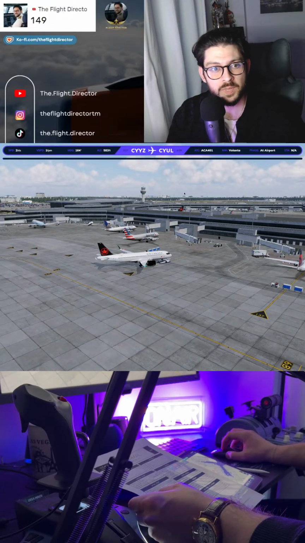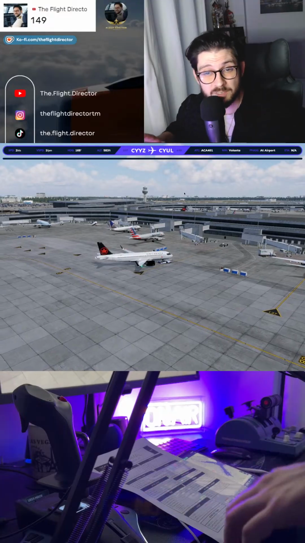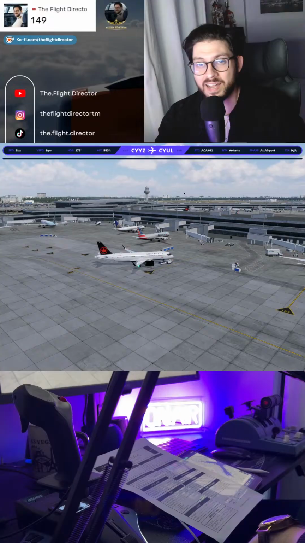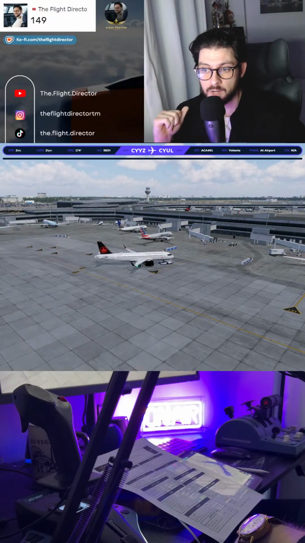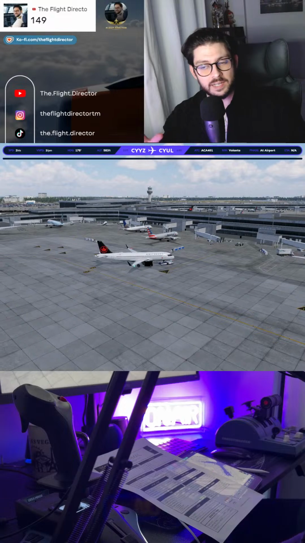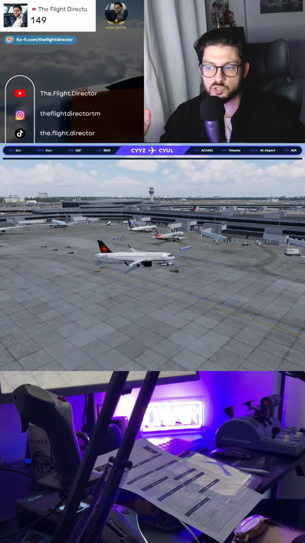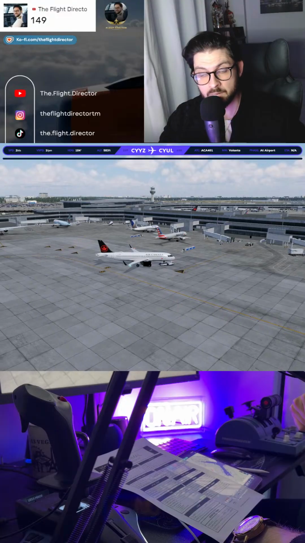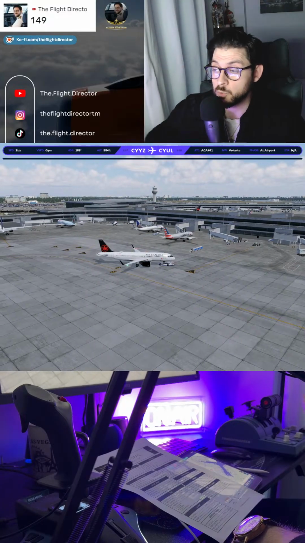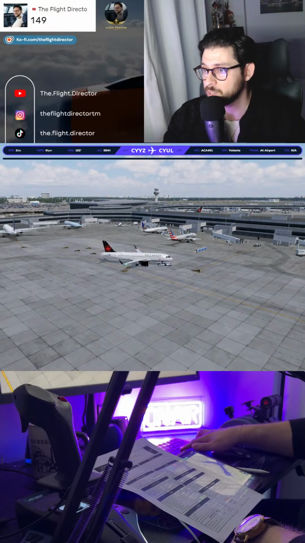Really cool. This is the biggest plane I've ever flown. So far, it's the 777 in X-Plane. If you look through my channel, I did a live stream back in the day when I had like 20 subs on YouTube, and I did a live stream non-stop from London Heathrow to New York JFK, and I did the whole thing. That was a long day. I was basically just talking to myself the whole time, but it was an interesting experience.